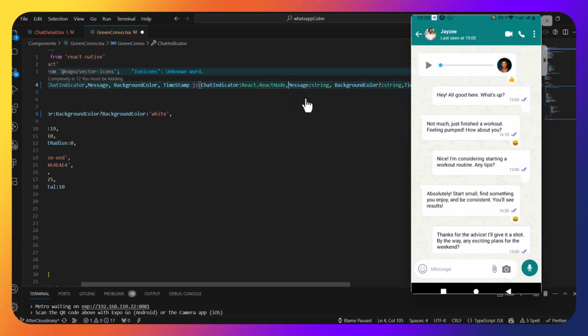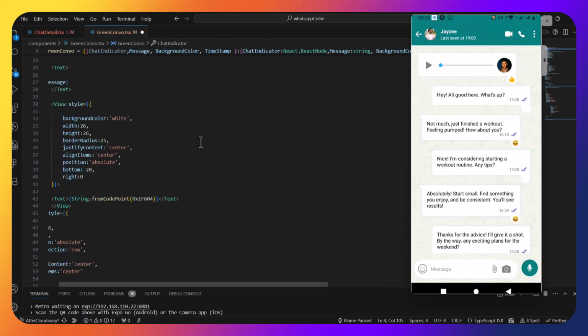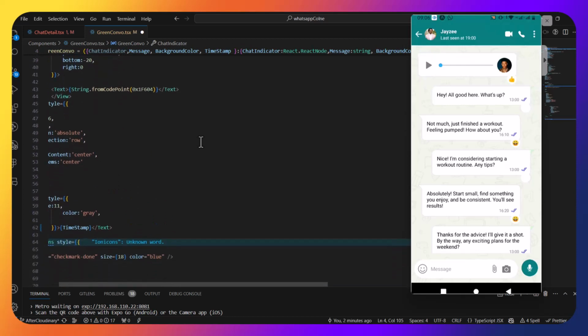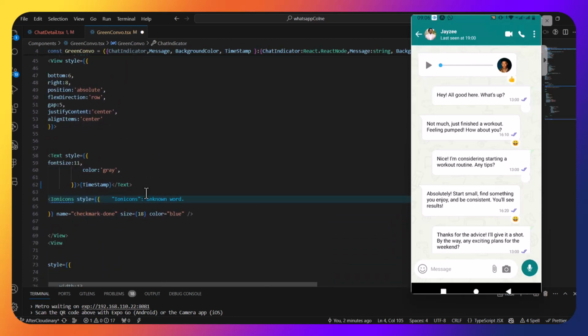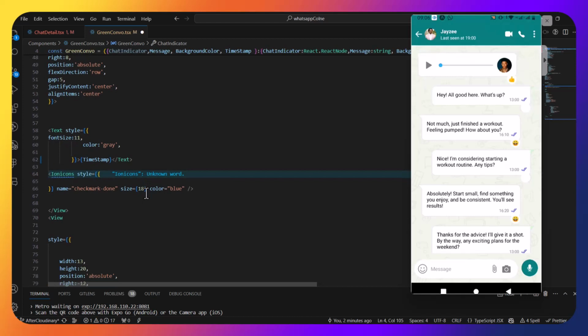For instance, here we have some icons. Remember this is a chat application. So if I'm allowing you to pass anything here, maybe you can pass a different icon which has got nothing to do with chat indication.